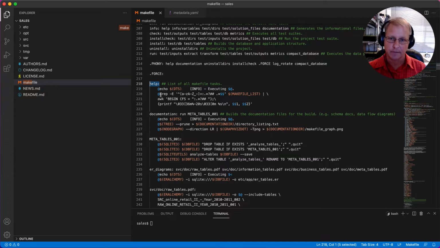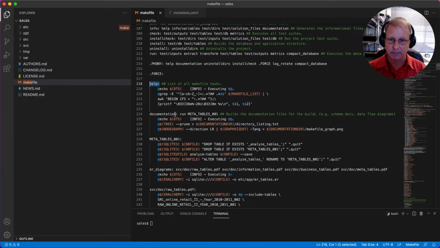But help executes a series of tasks. One is echo something to the log, so that we can see standard output, so we can see what's going on, and then execute some command. This particular command happens to be kind of nasty, but what it does is it actually makes that nice table of what we can do when we need help.